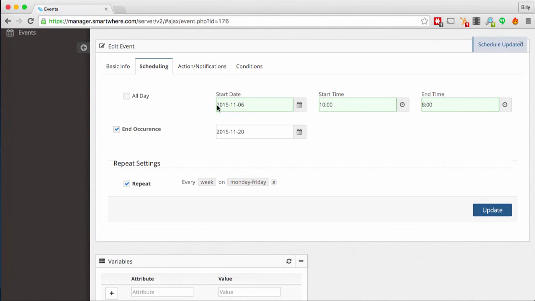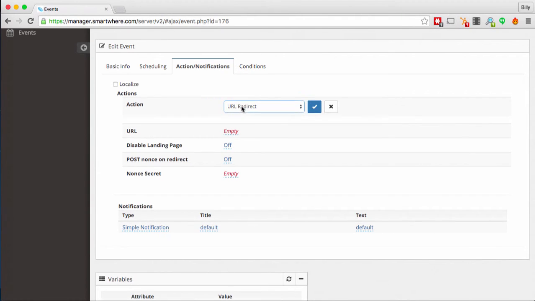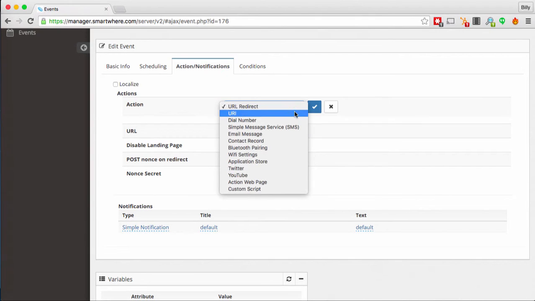Now that we got the schedule updated notification, we can move into our actions. And in this action tab, we can set what will happen whenever someone enters into the geofence, what action will pop on their device. So you can see we could set any number of actions, from a URL redirect, a deep link into a website, an email message, a Twitter message, or a YouTube video to pop. To make this a little bit simple, let's send them over to Smartwhere's website.